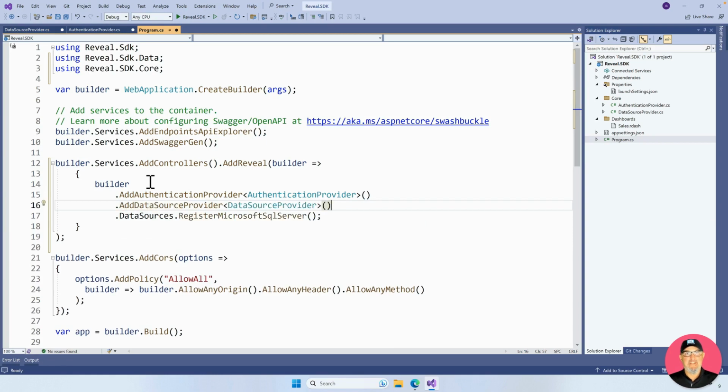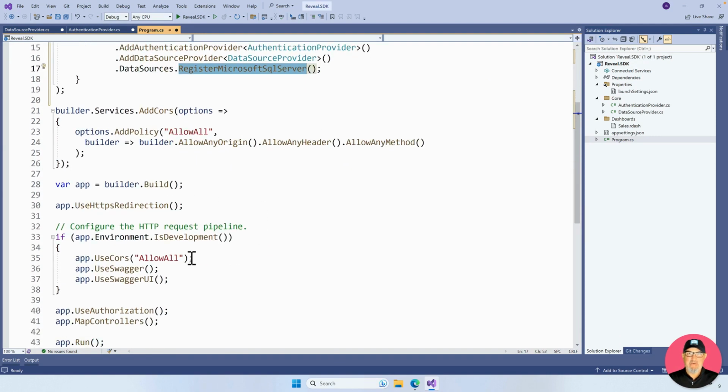And for a quick review, we've enabled our server application by adding the Reveal SDK. We're registering our authentication provider and our data source provider along with our SQL Server provider. We are enabling a CORS policy so we can access data from the client at a different URL. And we also added use authorization and map controllers.